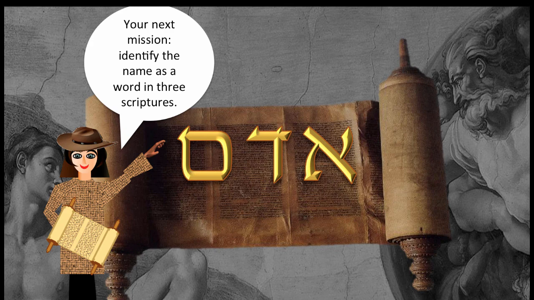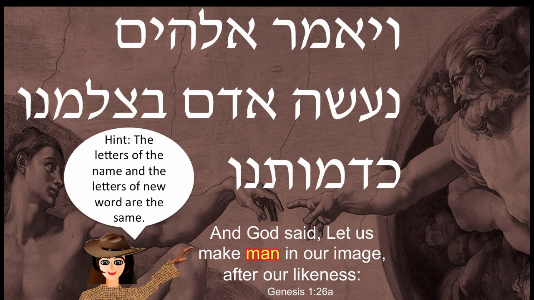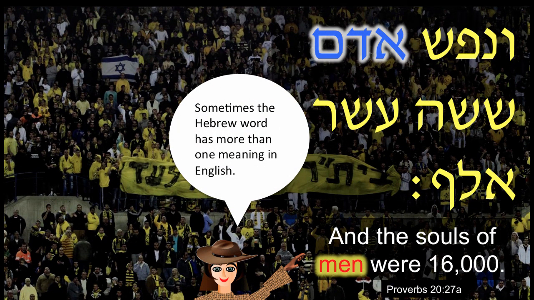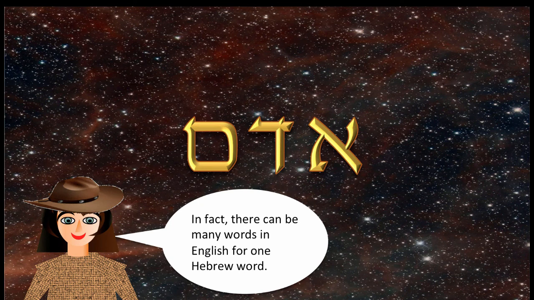Your next mission: identify the name as a word in 3 scriptures. Hint: the letters of the name and the letters of the new word are the same. Sometimes the Hebrew word has more than one meaning in English, and we'll show you. In fact, there can be many words in English for one Hebrew word.